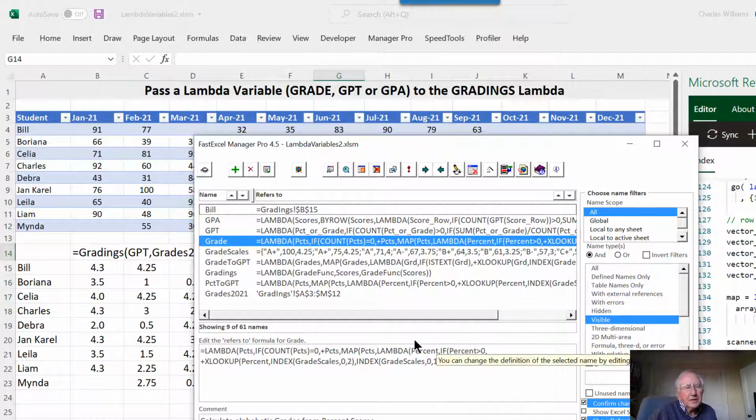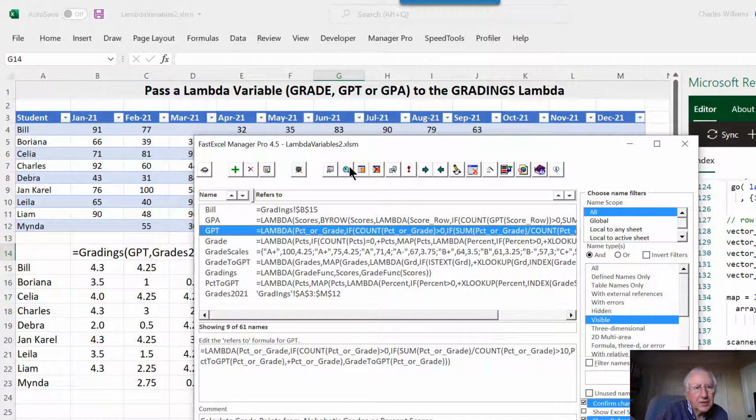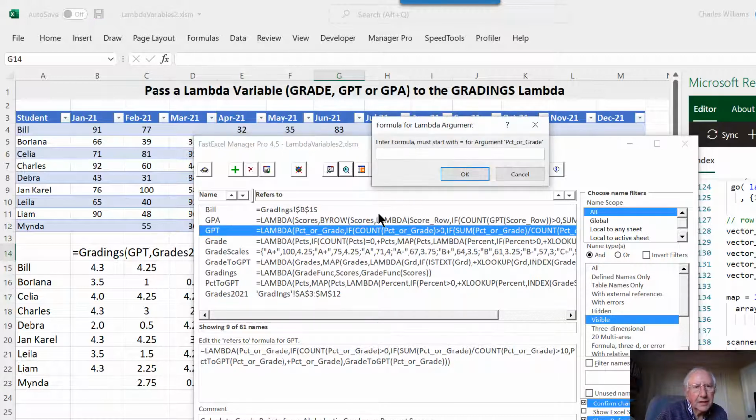You've seen me using Formula Explorer. That's at the moment a fairly experimental tool as far as lambdas is concerned. There are bits of it that don't work the way I want them to. I'm still working on it. But it does integrate well with Name Manager, so we can use them together.